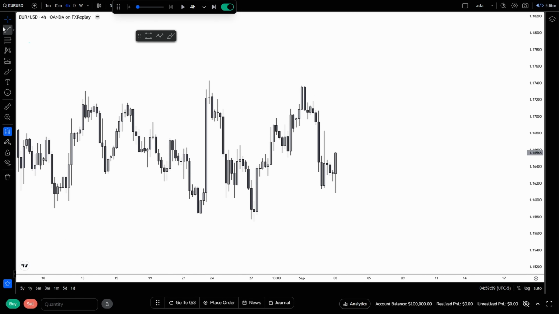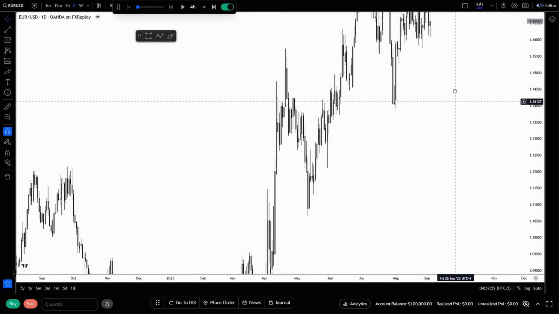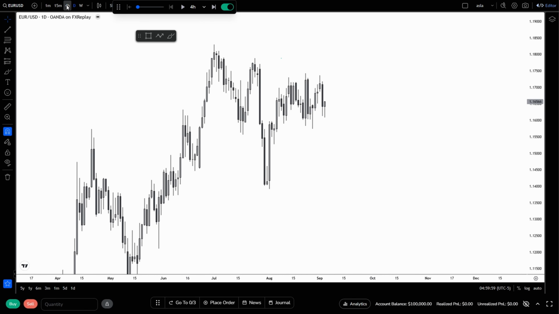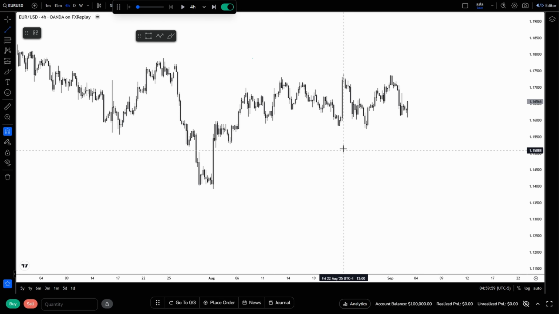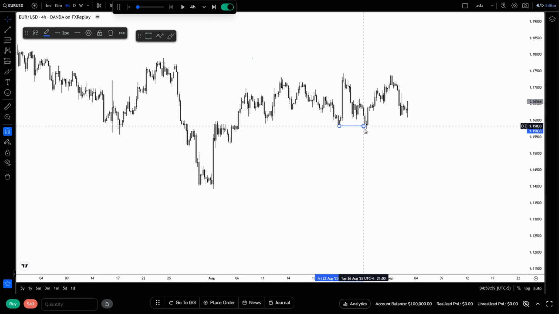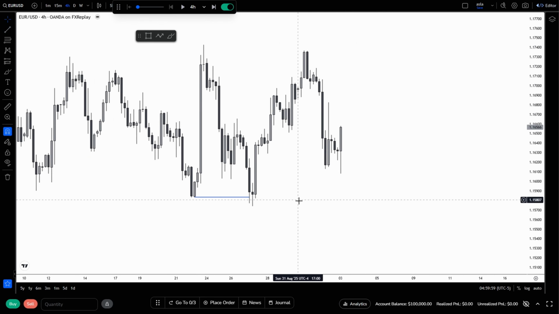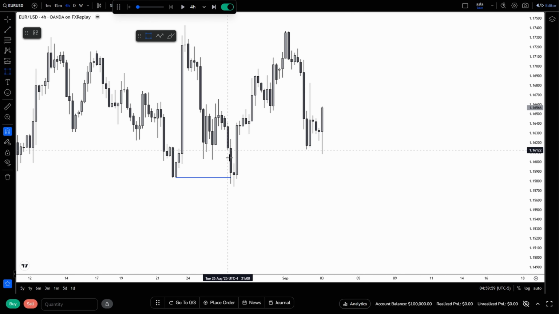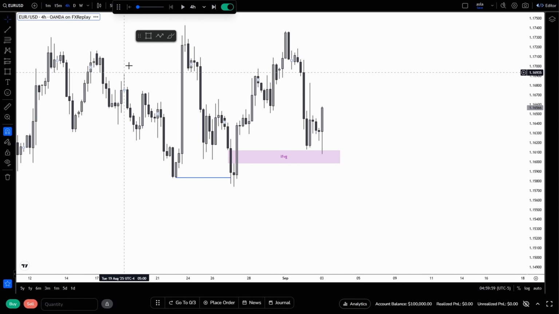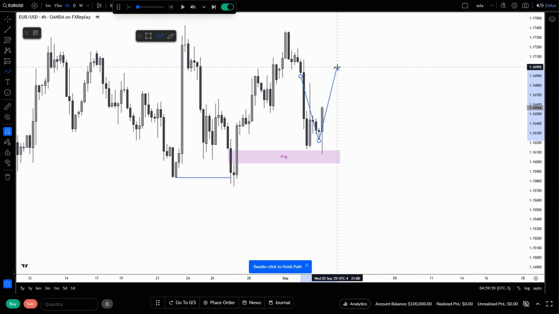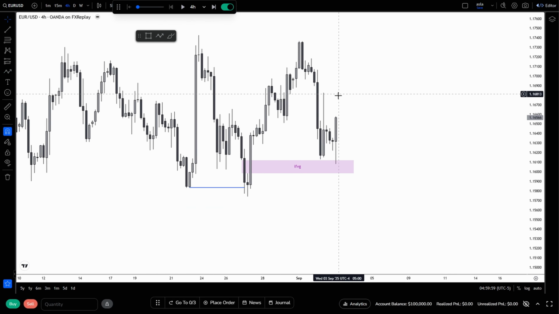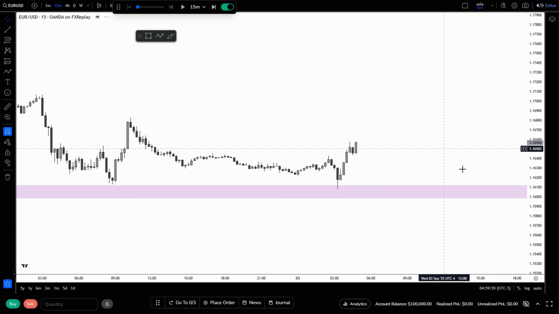On the bigger time frame, you can see that price has been moving upward, and we already had a sell-side liquidity sweep on the 4-hour time frame. After that sweep, price starts trading into a 4-hour inverse fair value gap. Because of that, my expectation is simple. I want to see this 4-hour inverse fair value gap get respected, and I want to see price bounce from it. Now, if we zoom down to the 15-minute time frame, we can see more confirmation.